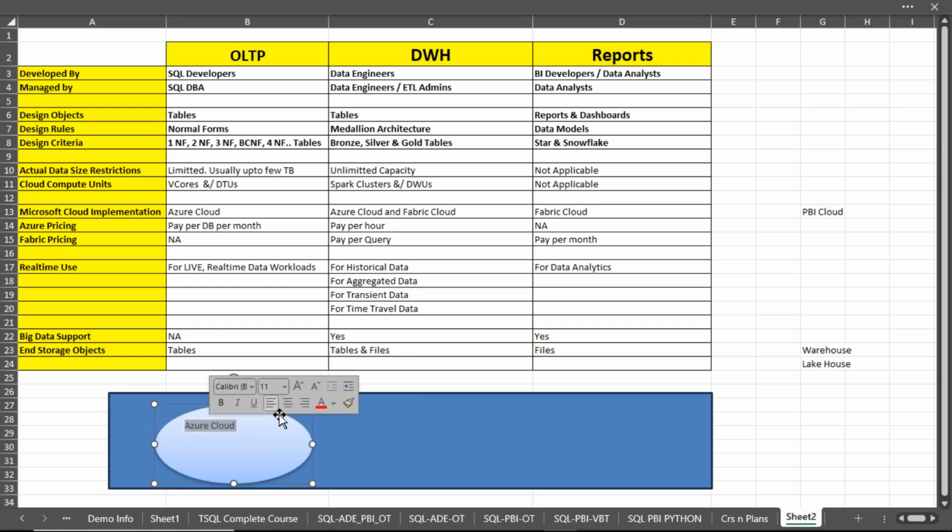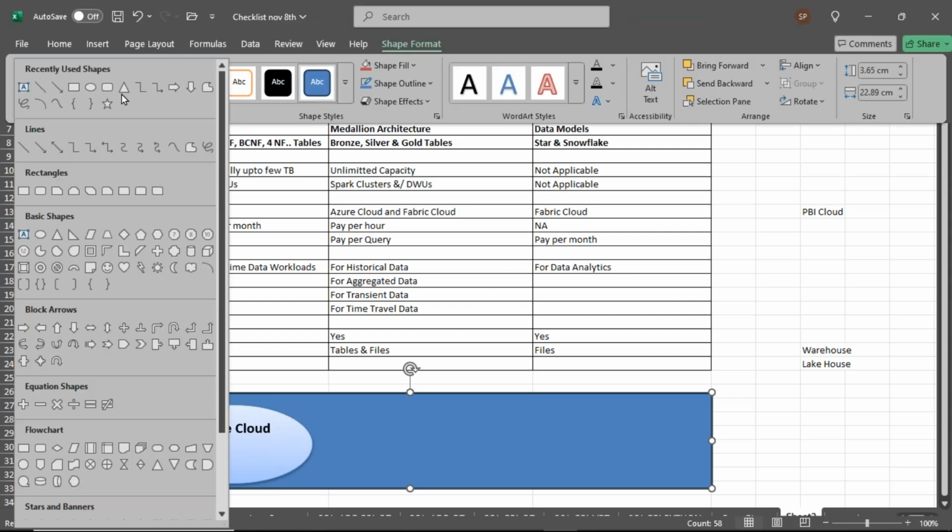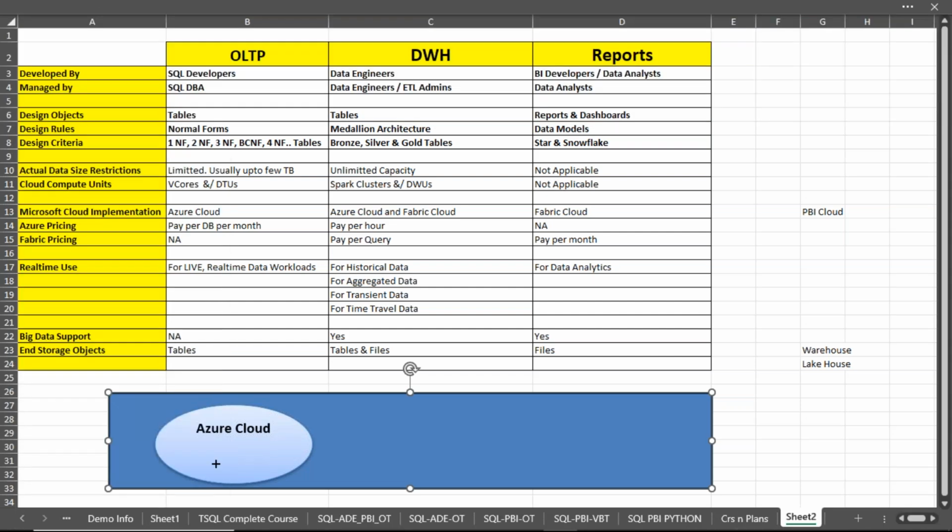This Azure cloud supports both OLTP and data warehouse databases. I said we can store files also, right?